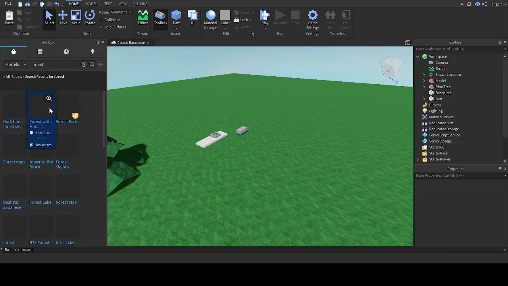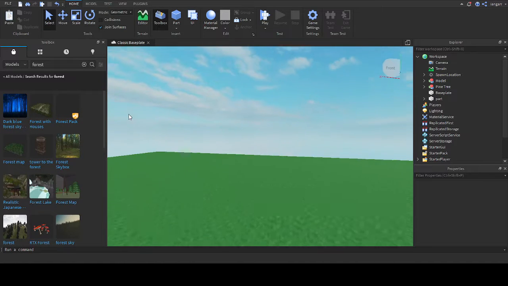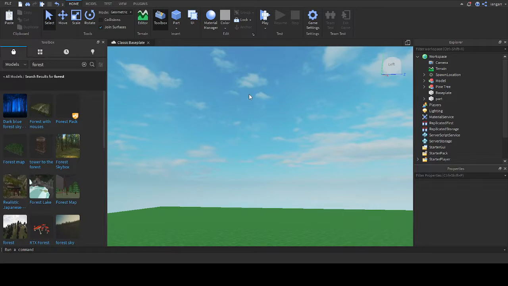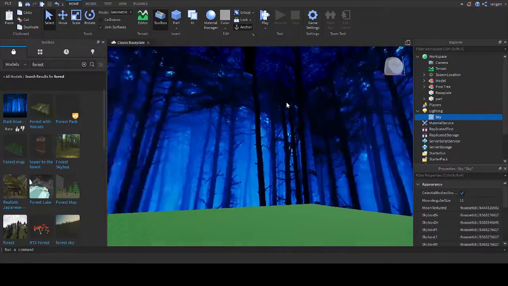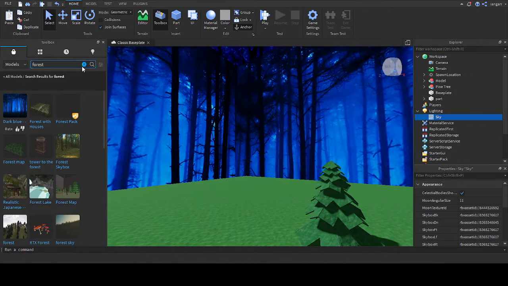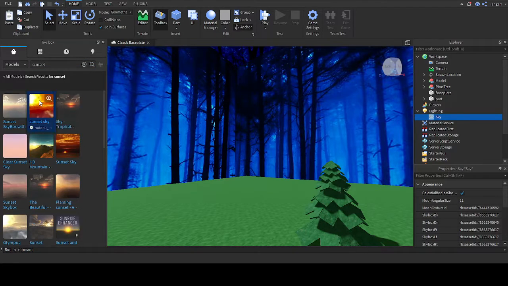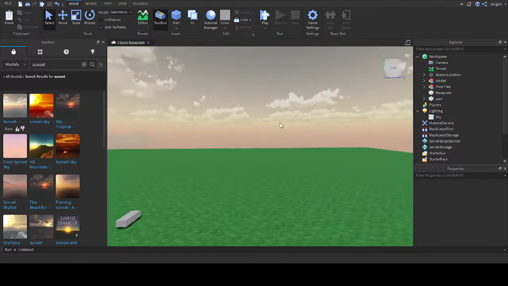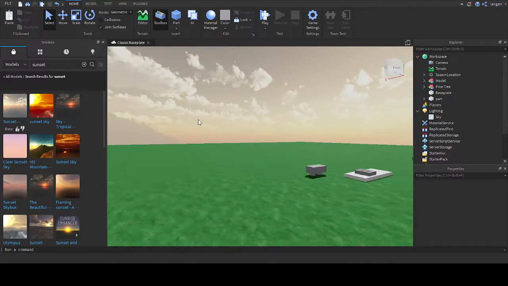Oh, by the way, I forgot to tell you guys this, but you're able to change the sky. If you see something like this, you're able to click on that, and boom, the sky has changed. But you're also able to have sunset. Now you have a sunset sky. So those are the basics of the game.